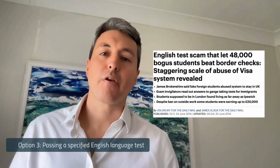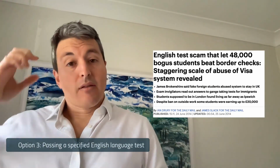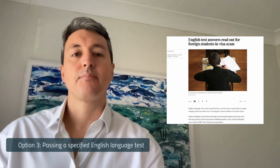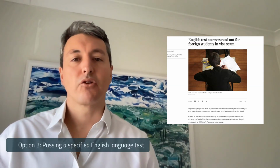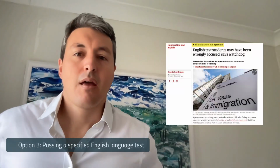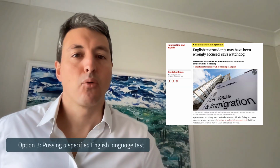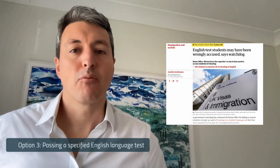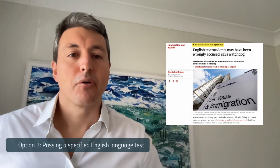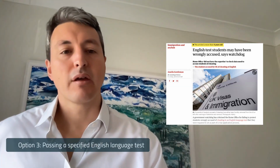And one of the reasons why the Home Office is so strict on the requirements for taking a test are again due to negative press reports that test providers were found to have assisted takers in cheating on tests in 2014, and as a result, the Home Office introduced additional requirements for test takers, shaping the rather overbearing requirement that we've got today. And the strictness of the requirements have not been rolled back, it seems, in light of further reports that the actual amount of cheating appears to have been quite small, and that the Home Office appears to have overreacted to some extent. But either way, the end result is that the Home Office will only accept specific tests administered by specific providers in specific locations.